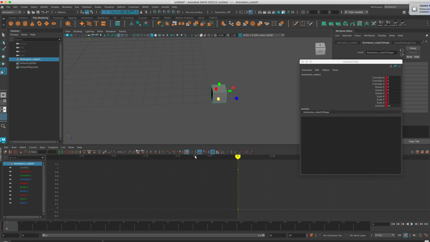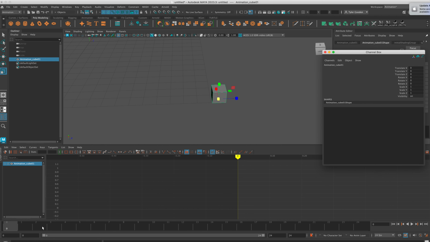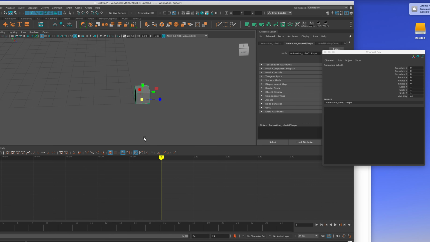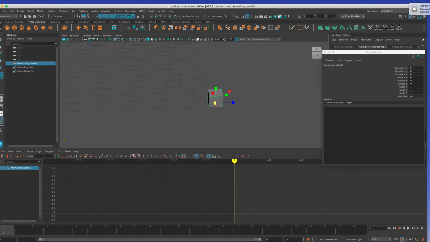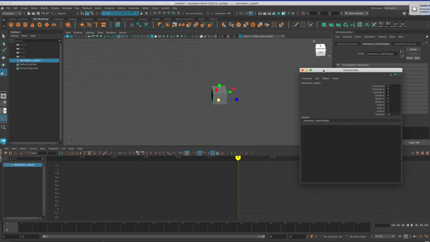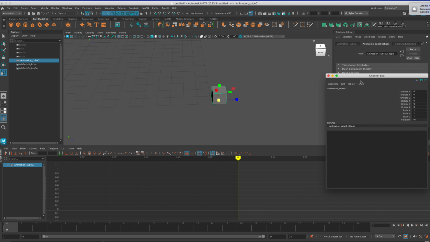Looks like I set a keyframe. Let's go back and let's find it. So it's right here. I'm going to delete those. So nothing is keyed. I don't see any red over here, and I don't see any red down here, and I don't see any points on the graph editor. So now I'm going to start at 0, and I'm going to set a keyframe on just the X, Y, and Z using Shift W. Shift and W. See, set my keyframe at 0.